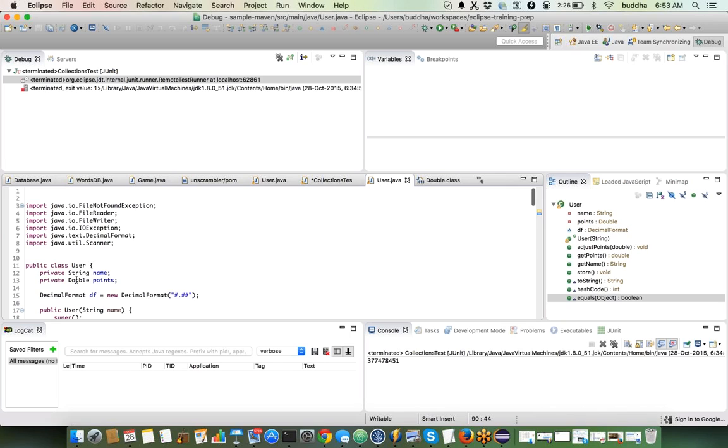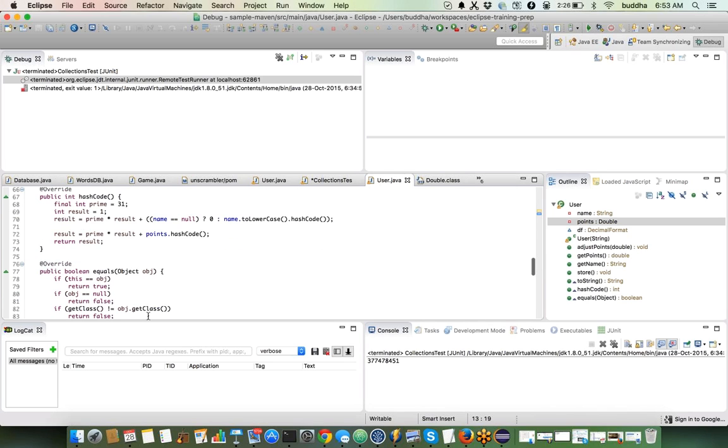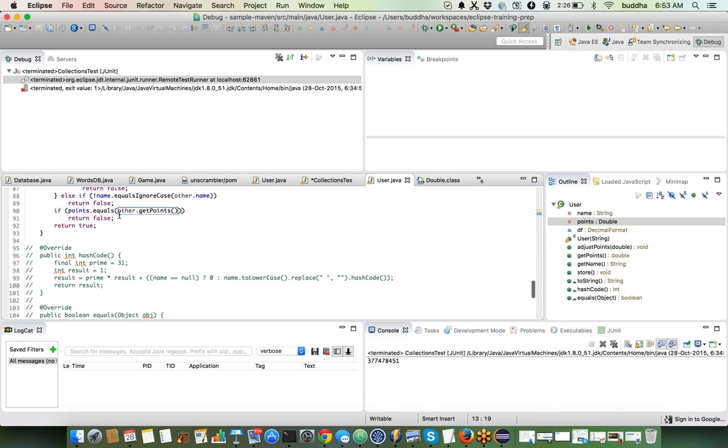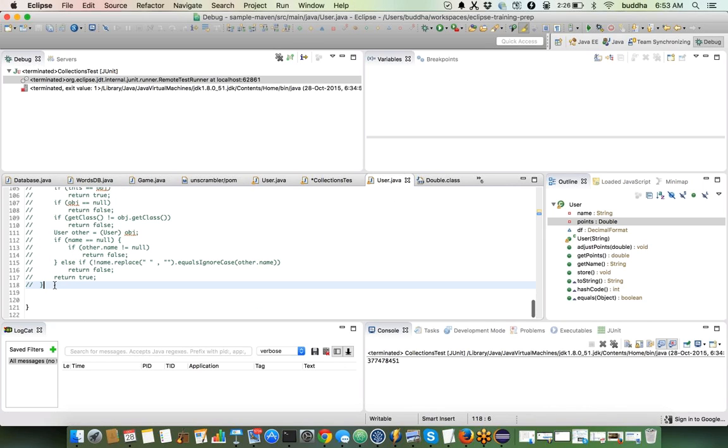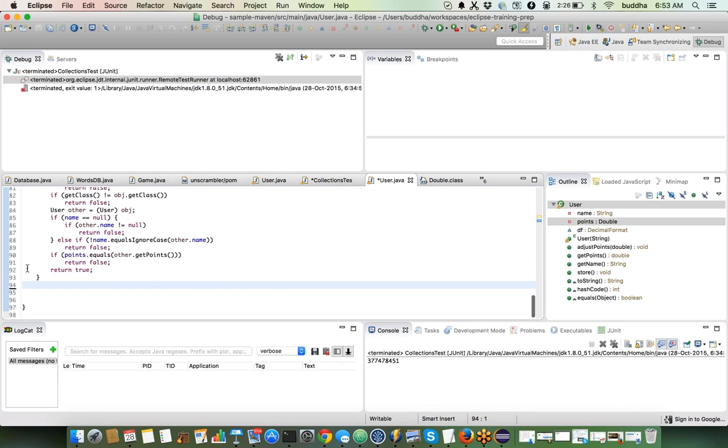Okay, because earlier we used the double, which is of primitive data type, which doesn't have any equals method or anything. It has used some long mechanism of converting it into long bits and then comparing them, etc., which is not really required. So that's how we can include both of them in the equality operations. Any questions? Any more questions?